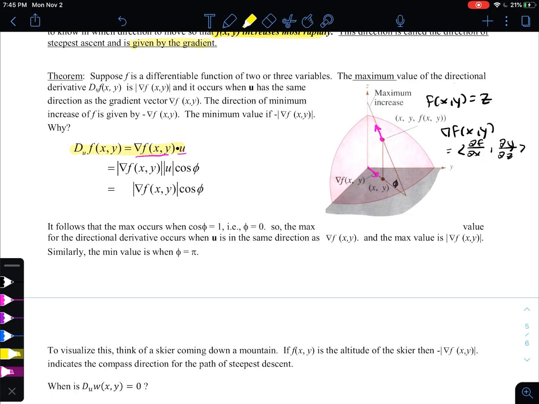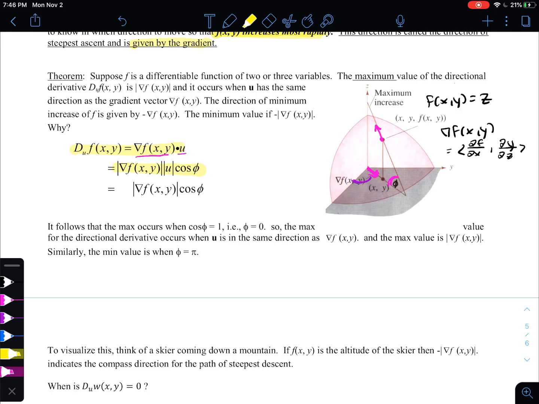Okay, let's look at this. We can replace the dot product formula with the formula we found in chapter 11. The magnitude of the gradient times the magnitude of the unit vector times the cosine of the angle in between them. Now, that angle is phi. That angle is phi because this direction we're drawing is in the xy plane. Okay, and our gradient vector is coming out of the surface somewhere. So it's not going to be theta because theta would be down here. Okay, it's going to be phi, that angle we talked about in chapter 11, as kind of the angle coming down from the z-axis. Okay, here it's just drawn this way. Okay, but phi being the angle in between the gradient vector and our direction vector.